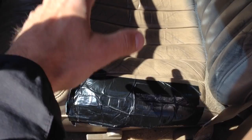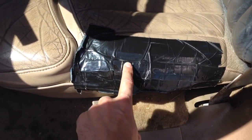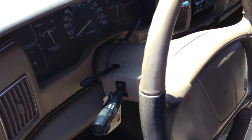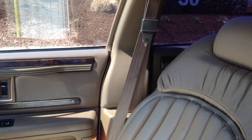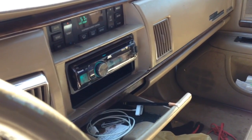I mean, it really sinks in. I'm looking for a new one, and I duct taped it because one of the springs broke, and it ripped maybe 3 or 4 of my pants, which is bad. And this is it. I mean, pretty nice. It's just luxurious. It's just opulent. The leather. Put a JVC deck in there.